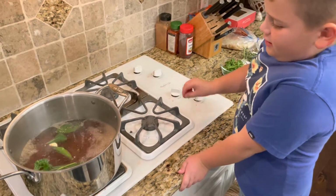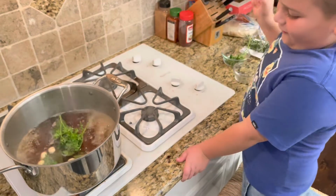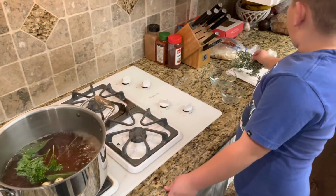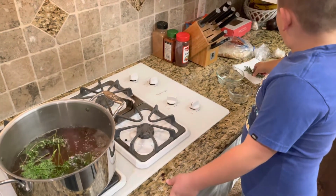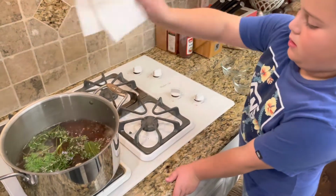Wow. It spooks me sometimes. Put the whole handful in. I'm only a kid working with fire, okay? Parsley. And the last step is some rosemary. That's good, that's good, that's good.